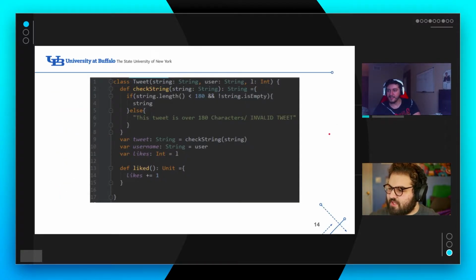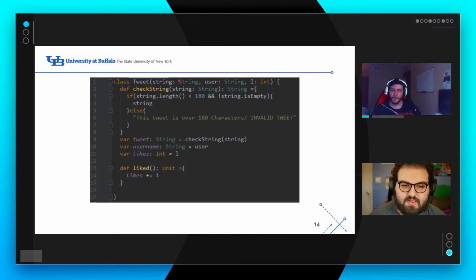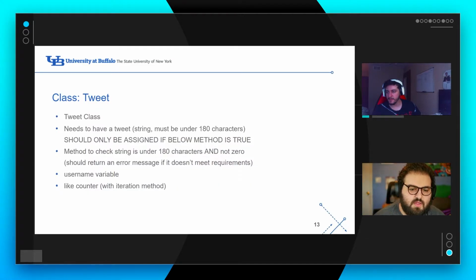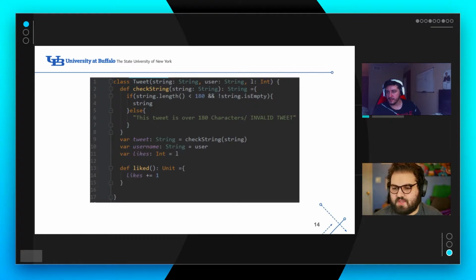So this is the tweet class that I made. It takes a string, it takes a username, which is a string, and it takes L, which is our incoming likes. I made it take parameters. I made this check string method, which takes a string, returns a string, and it says if the length is less than 180 and the string is empty, we're good.